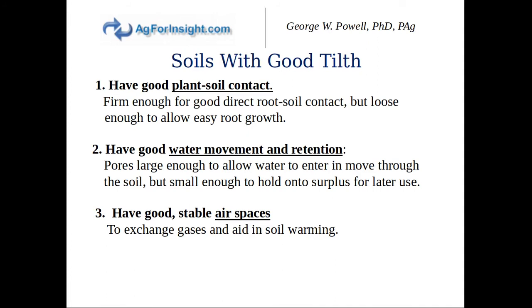Soils with good tilth have good plant soil contact. It's firm enough for good direct root soil contact so they can extract nutrients from the soil, but loose enough to allow those roots to grow and forage out into new areas. Good tilth soils have good water movement and retention. The pore size space between the soil particles is large enough to allow water to enter and move through the soil, but it's small enough to hold on to any surplus that's there for later use. And they have good stable air spaces, so this allows the exchange of gases in the root zone, and it aids in soil warming.